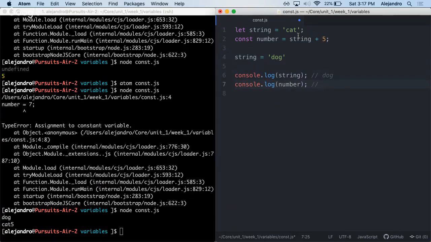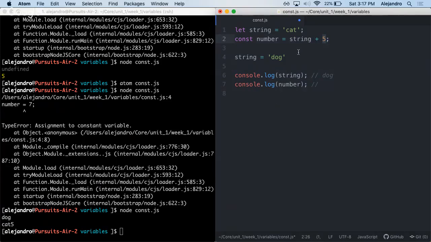So you're saying on line 2, this is a string, and we're doing plus 5. So it's gonna join the 2, right? One side is a string, one side is a number.